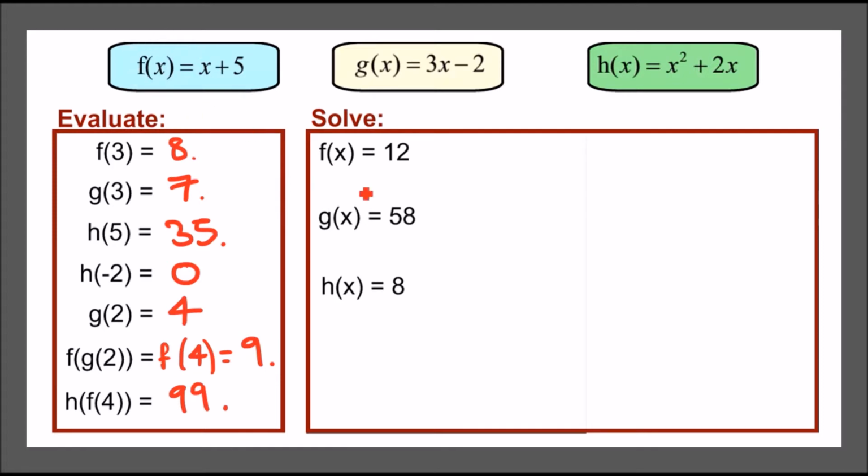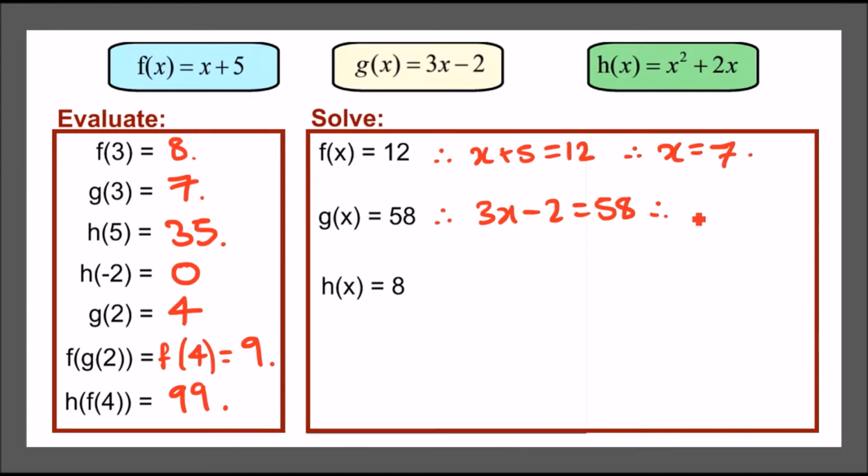Now we want to solve this function when the entire function equals 12. So this means we're going to have f(x), which is x plus 5, and this should be equal to 12. And this is just a case of algebra now. Subtracting 5, we're going to get x equals 7. Not bad. Now g(x) when it equals 58, same thing, equate the g(x) function, so 3x minus 2 must equal 58. Do some maths. Plus 2 will give us 60, so 3x equals 60. And finally, dividing by 3, x should give us 20.